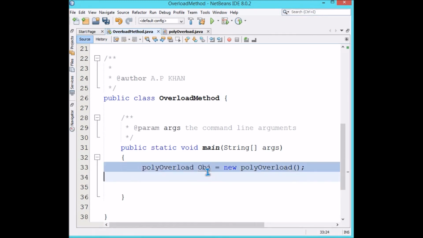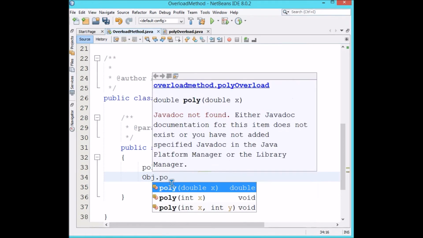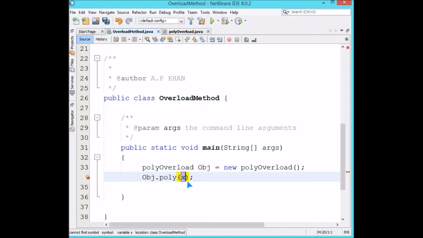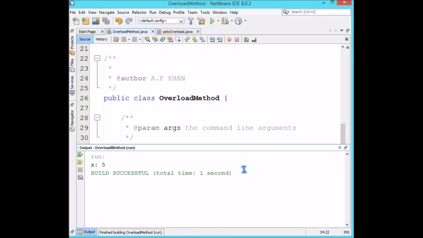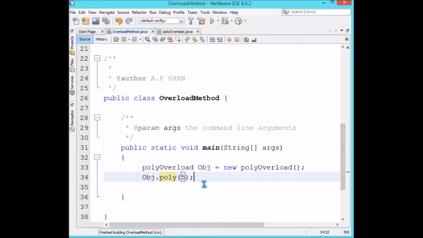So obj dot poly. See, we have all these three available to us. I just pass one value, say 5, and I execute it. X equal to 5, no problem with that.